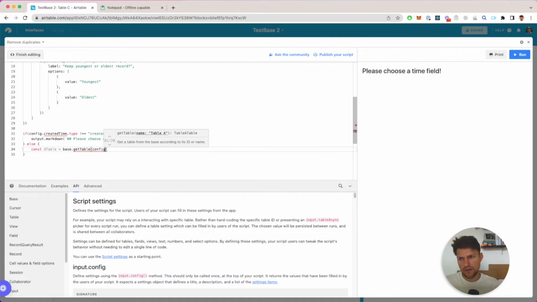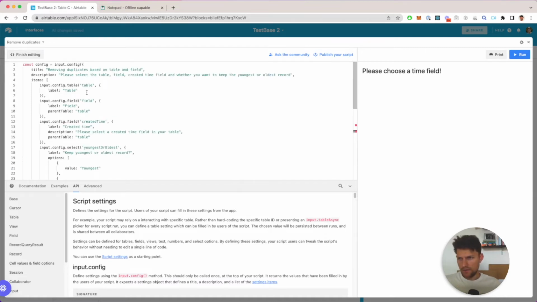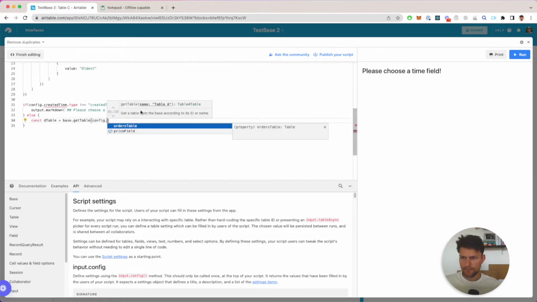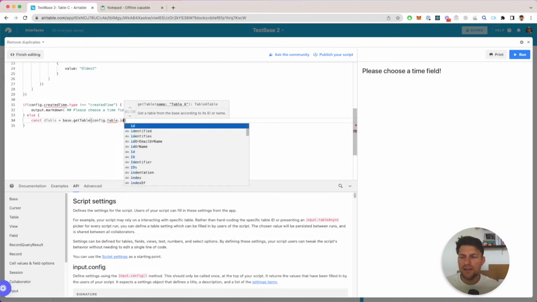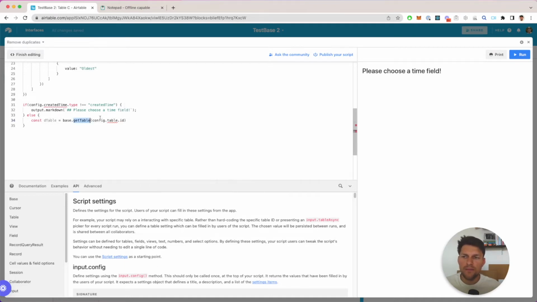So we get config.table. The auto completion doesn't work here, annoyingly. And we need to pass it the ID. For getTable, and many other selection functions in Airtable, you either pass it the name as a string or the ID as a string. So this gives us our table.